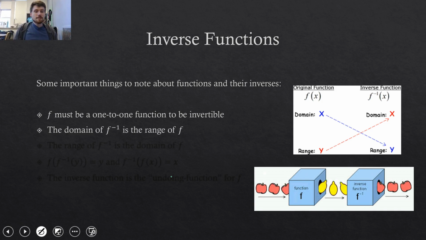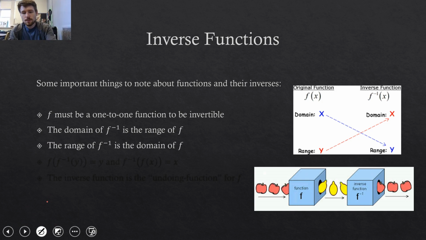The domain of f inverse, where the numbers that you plug into the inverse machine are coming from, is the range of f. And the range of f inverse, which is the answers of f inverse, is going to give you the x's that started in the domain of f. So the range of f inverse is the domain of f. The domain and range of f inverse are the swap of the domain and range of f. You can kind of see that in the picture over here on the right.